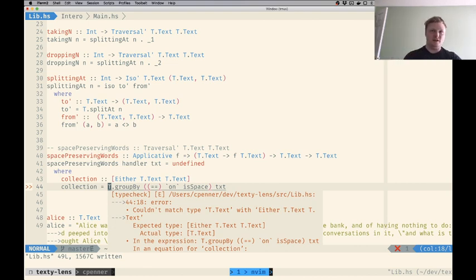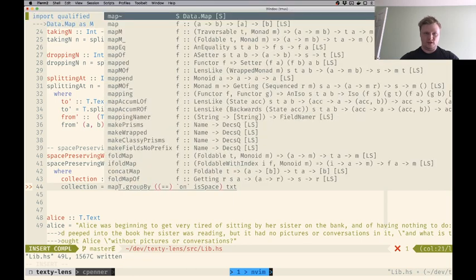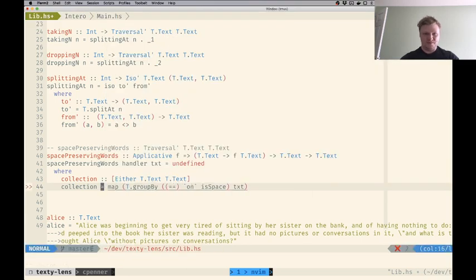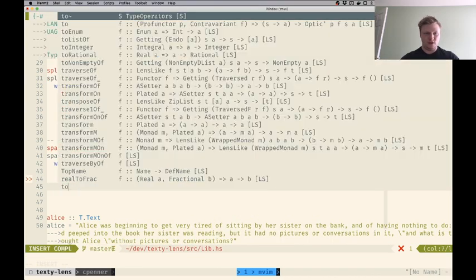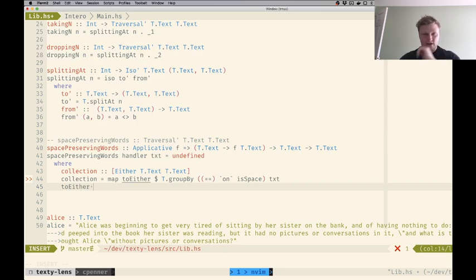Now, I could use the fact that I know that it alternates, but I actually don't know which way it alternates. I don't know that it always is going to start with space and then be text. It could start with text and then be space. It all depends on which one occurs first in the string. So in order to map this in, I'm going to probably just literally map the list. So let's do this: map toEither, and it's going to have a little toEither guy here, which takes some text and turns it into something.